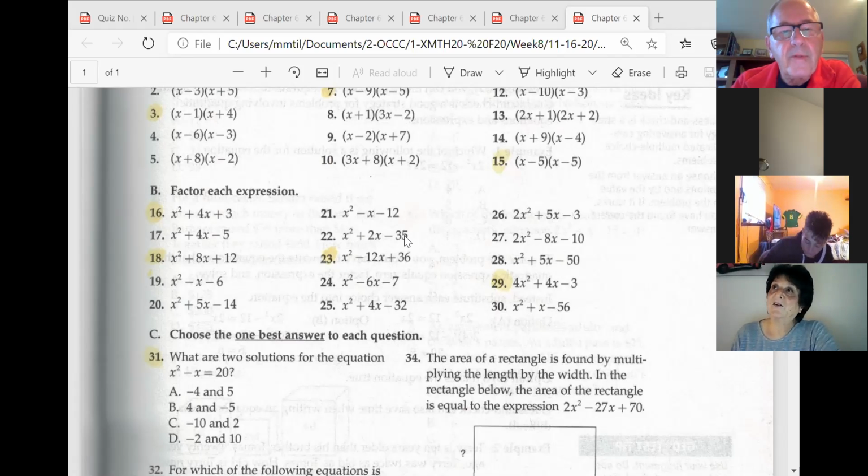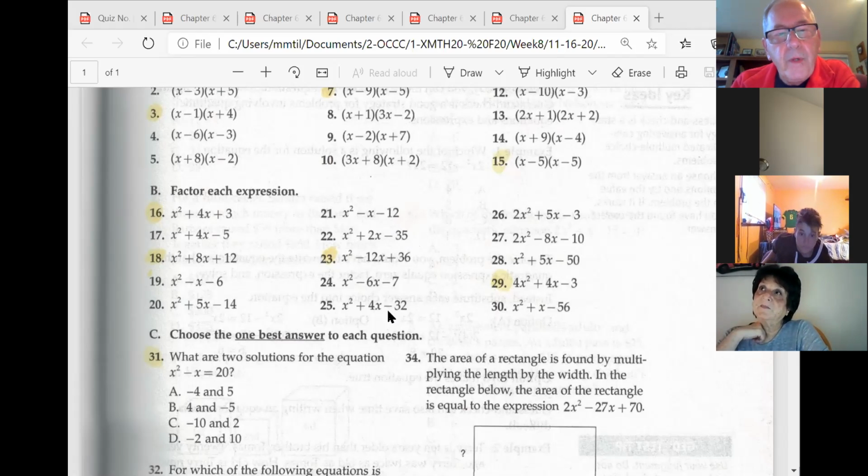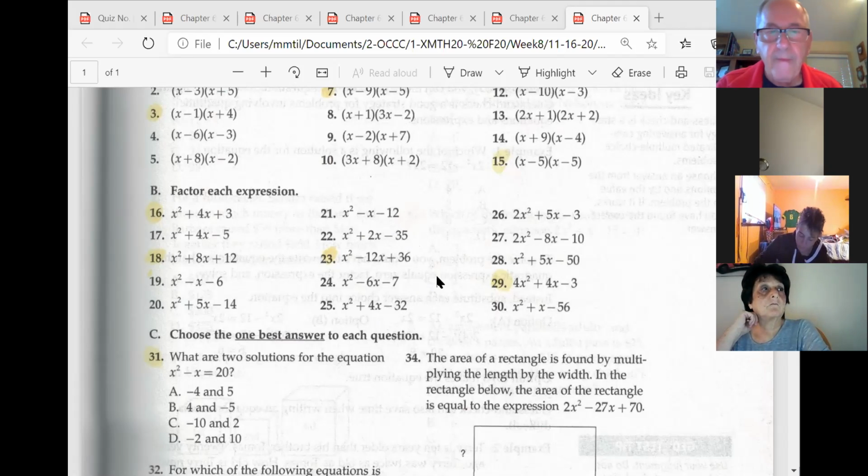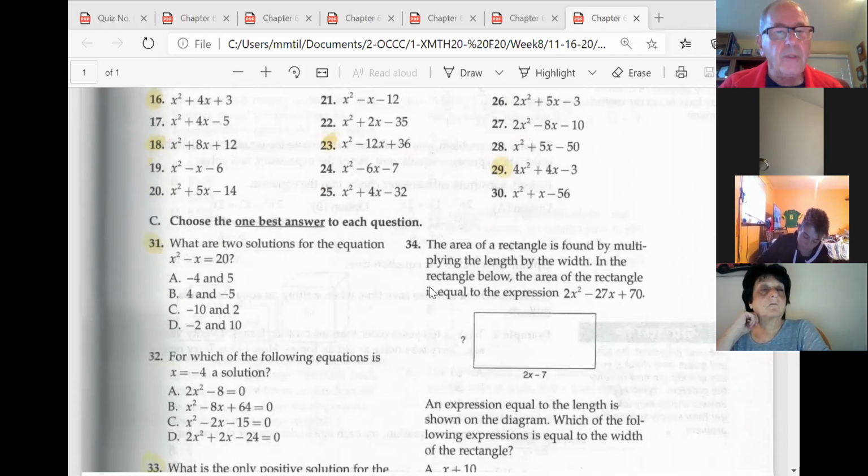This one here, 7 and a 5 is going to be the answer for that. 7 times 5 is 35. 7 minus 5 is 2, right? You can just look at them. This would be a 4 and a 3, right? This one down here would be an 8 and a 4. 8 times 4 is 32. 8 minus 4 is 4. Anyway, that's how you have to do these, okay? And there's a couple down here.